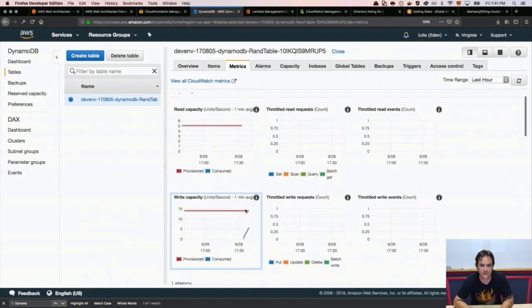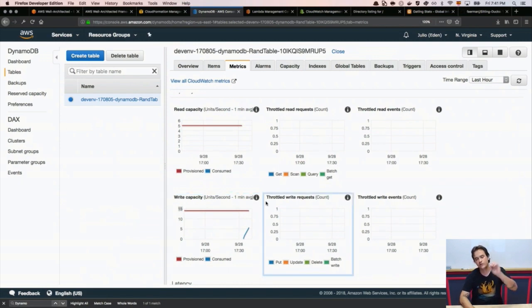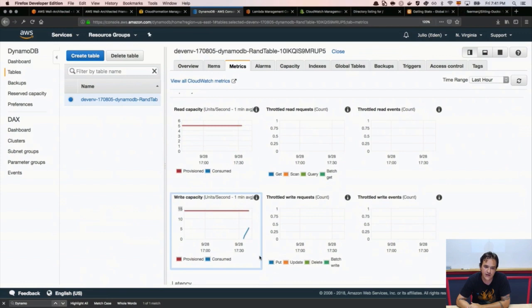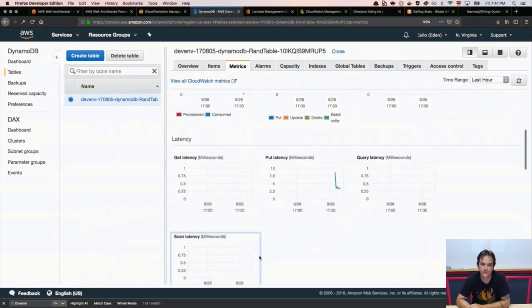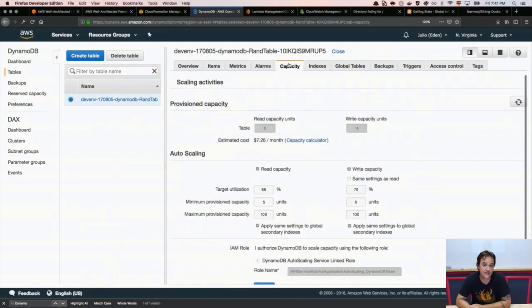It has gone up, right? We are on 15 write capacities from our starting point of just 5, because it grew according to our capacity requests. And here, if you see the capacity logic, it's exactly as described in our CloudFormation template.